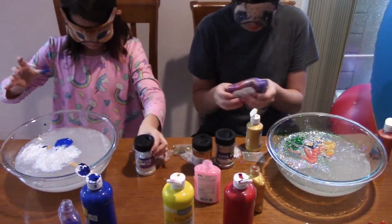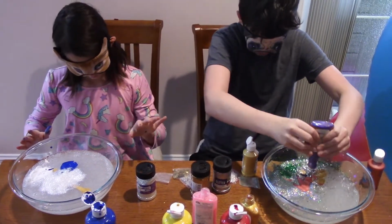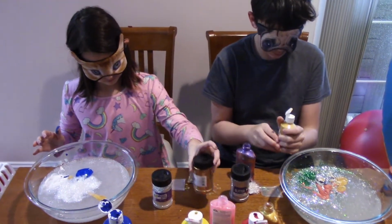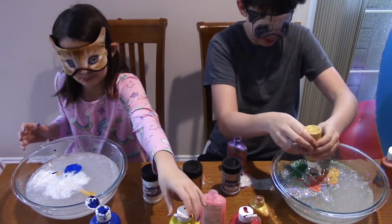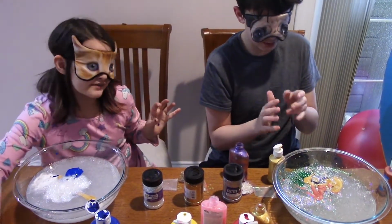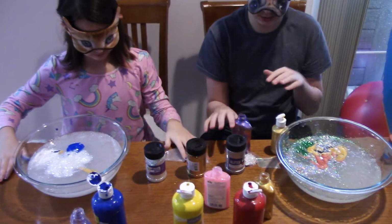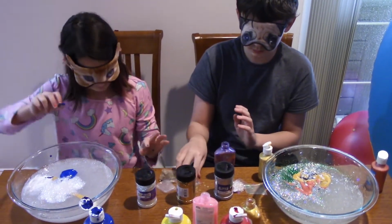Taking a chance. Oh, might as well put some more glue in. This could be black glue. I'm not sure what this is. I'm guessing this is activator, but I don't think there's activator on this. Yeah, I don't know. It doesn't smell like anything, so.